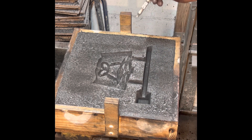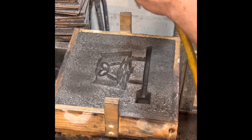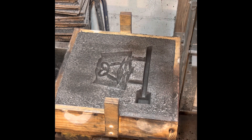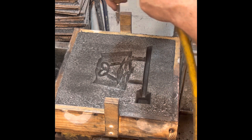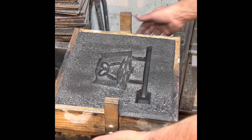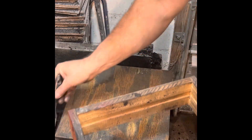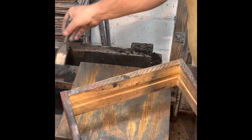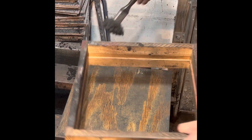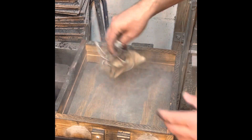Here you can see me gently blowing out the air. This is a very inexpensive Harbor Freight pin blower. The nice thing about it is you can adjust the air flow to exactly how you want it. You don't want to just use a blow gun because you get too much air and you'll blast sand you need out of your pattern. I set the drag behind so I can make the cope. Got to brush off that ramming board — whatever finish is on your ramming board is going to be the finish of the back of your plaques. Mine are actually stamped with my touch mark, so any plaque I sell will have HT1 on the back.